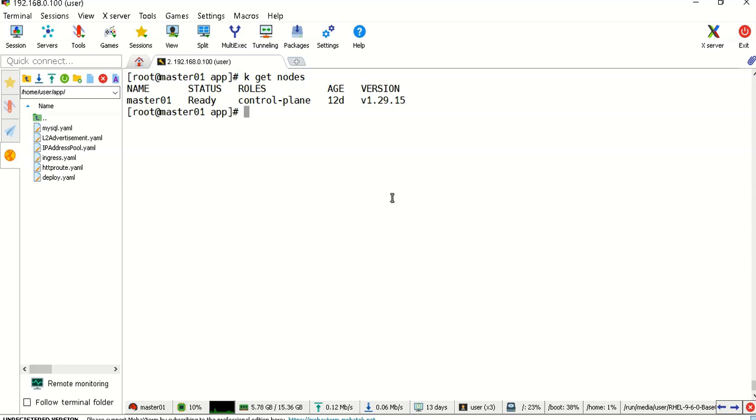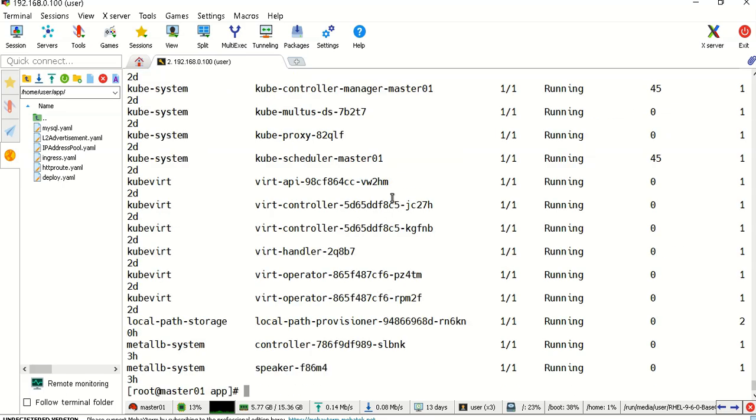So let me check if I have MetalLB installed. We need to have MetalLB for ingress, right? Like we need a load balancer IP for our application. So let's see if we have MetalLB installed. And if it is not installed, I've covered each and every step of how to install MetalLB. I've written a blog around it, so you can read the blog and try to install MetalLB.